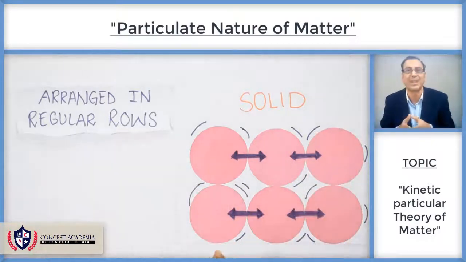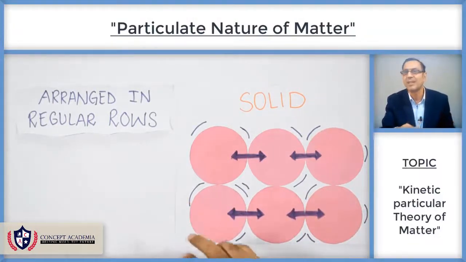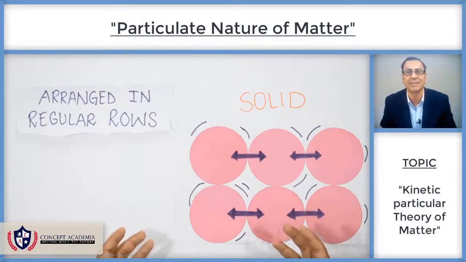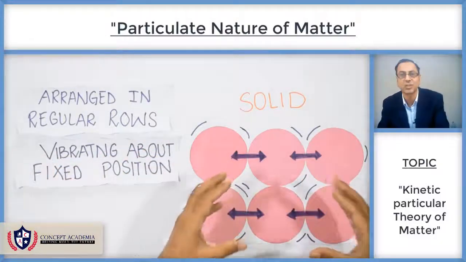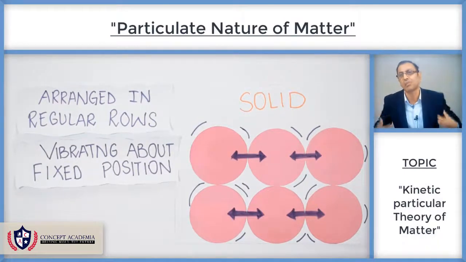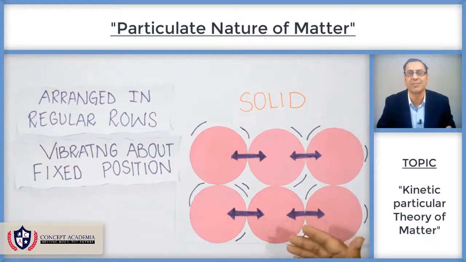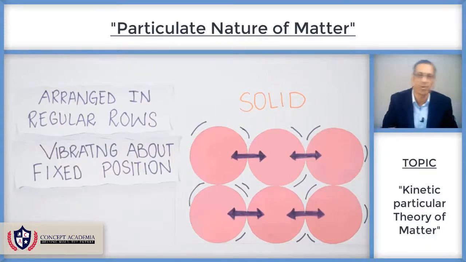Because they are so closely packed together, they cannot move freely. They cannot move from one point to another point. There is no free movement in the case of solids. The only type of motion is vibration. And this is the reason that my next point is that the particles of solids vibrate about their fixed positions. Just like I am at my position, and if I am still moving, this is the type of motion, but my position is still fixed. So is the motion made by the particles of solids: they remain in their fixed position and show the vibration type of motion.